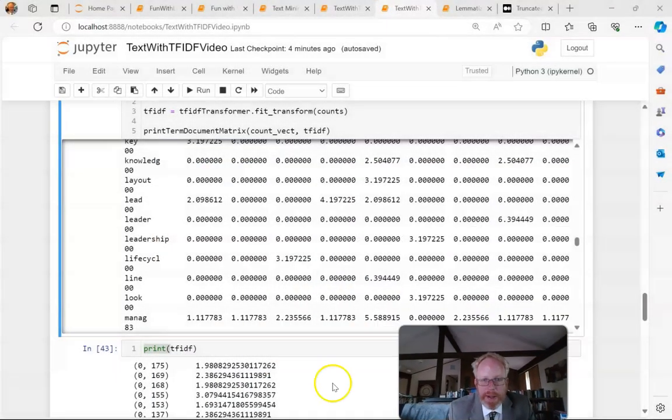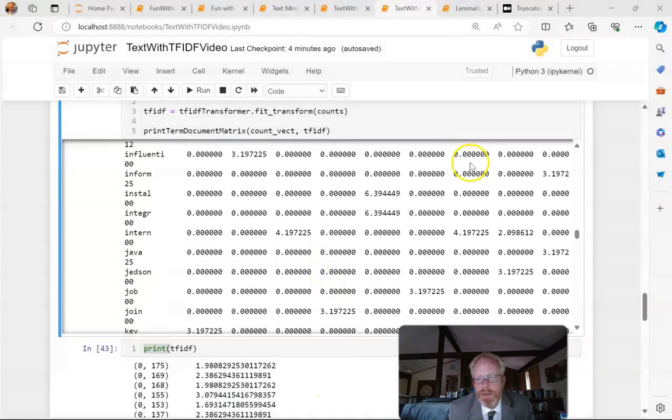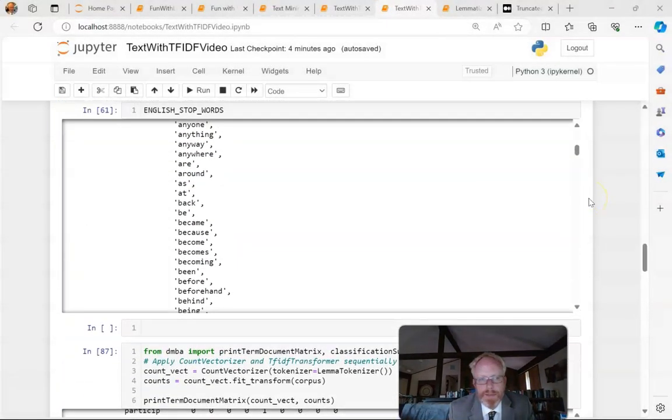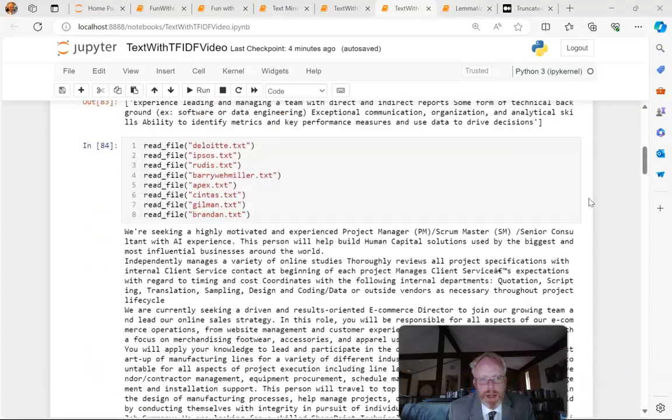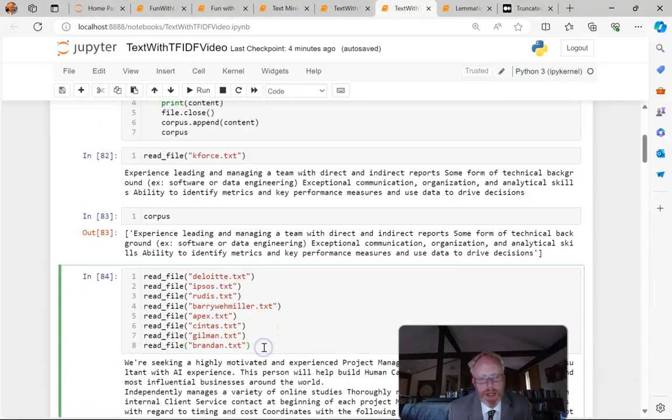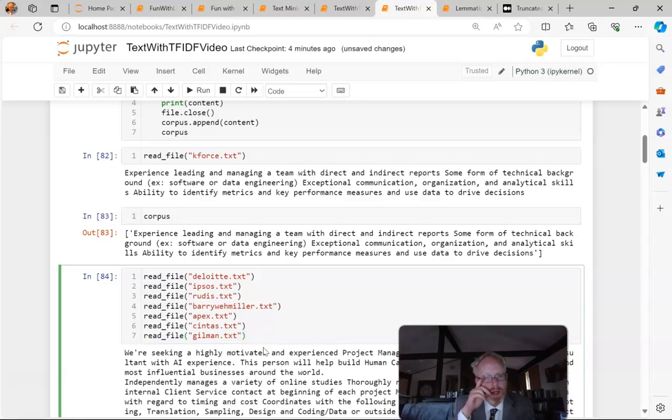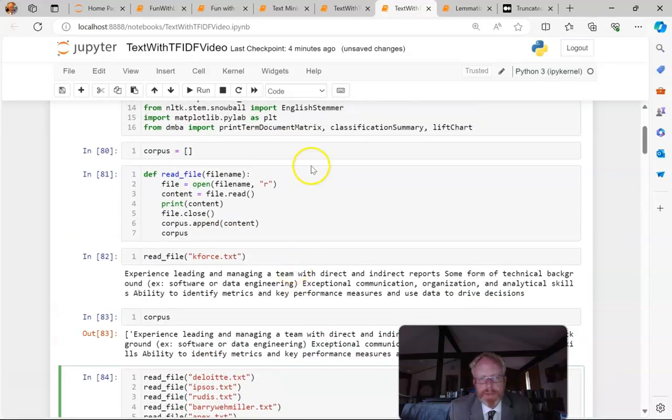Now, the other case I gave is looking at this data to try to predict job pay, because we know that some jobs have that pay listed, others do not. So for that, I'm going to go back and remove my resume here, and I'll add a second argument to our read file function.